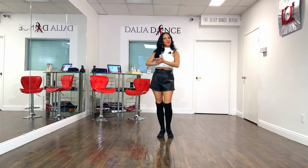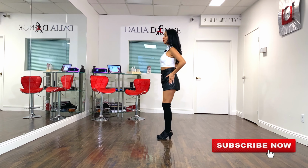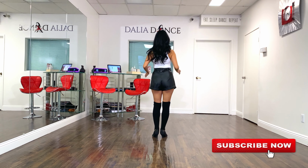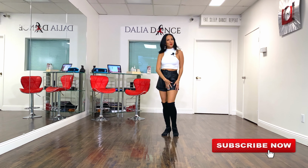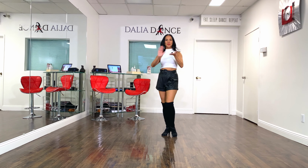All right, welcome to level number 1. We're gonna do it in 2 different angles. We go first here and then here, so you can copy me in both. I'm gonna do only the guy's footwork, meaning starting with the left. Ladies, you can practice along with us. For you, it's super easy because it's just the opposite mirror.